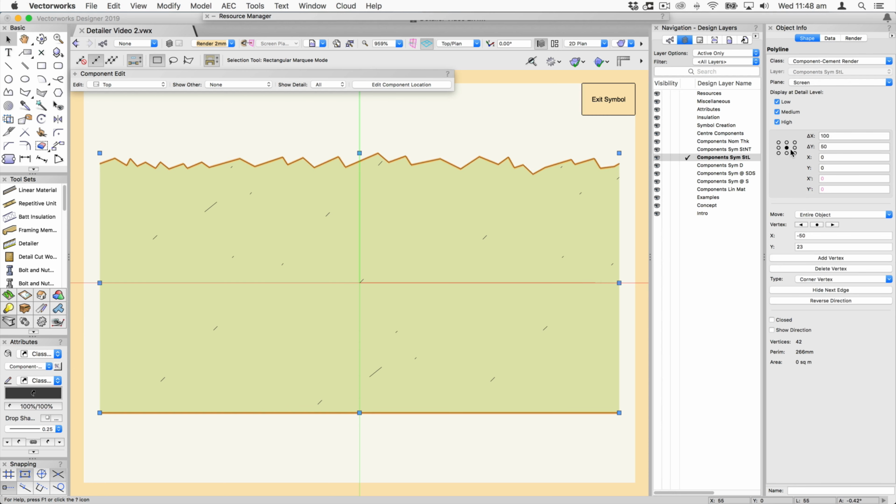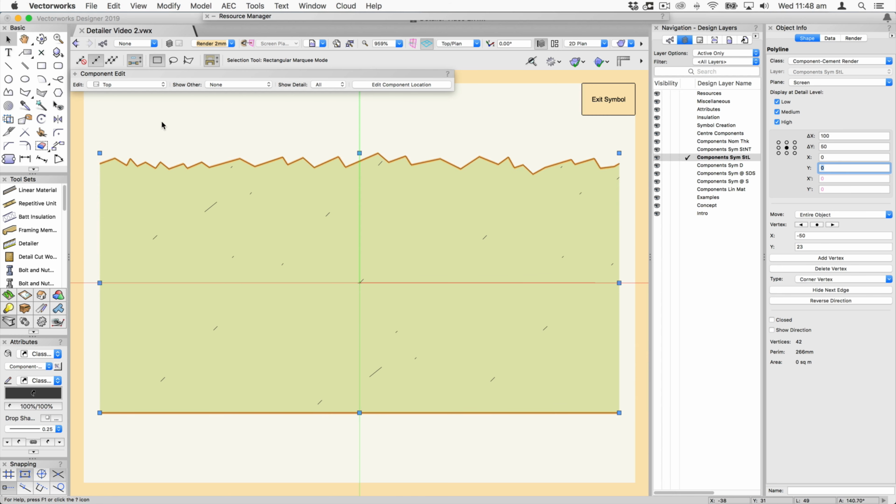Again, it's on the Y center. Now with all other symbol definitions, so we're talking about symbols that are not using the symbol definition spacing, the contents of the symbol must be at 0, 0 for the center of the symbol. And you'll see here that X is at 0 and Y is at 0 for this definition. And we've got a squiggly line along the top here. We've got a hidden edge on the start side and on the end side, and we've got another line along the bottom here.